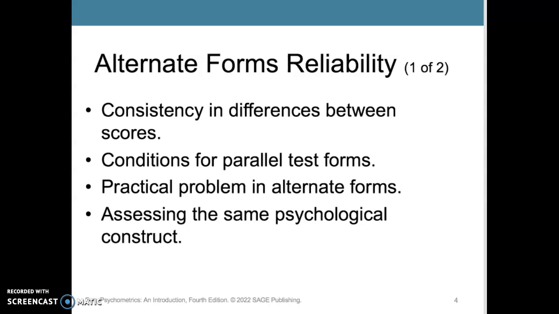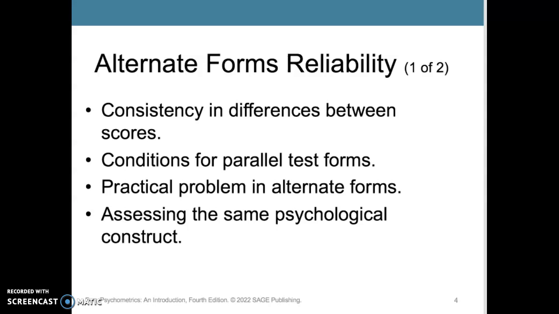of the test scores. However, the problem is that we can't really be entirely confident that alternate forms are actually truly parallel. This is because no two tests can be certain of meeting the assumptions of the classical test theory of parallel tests. And then in addition to not really knowing if they're truly parallel, there's a practical issue, right? That the tests, even if they're alternate forms, may not always measure the same psychological construct, right? It might be slightly different.